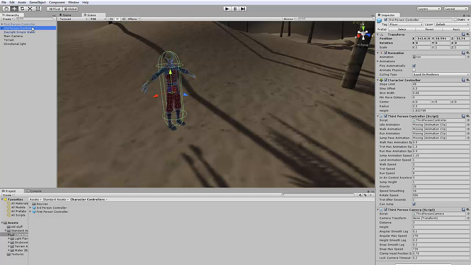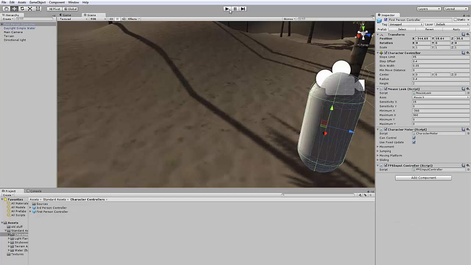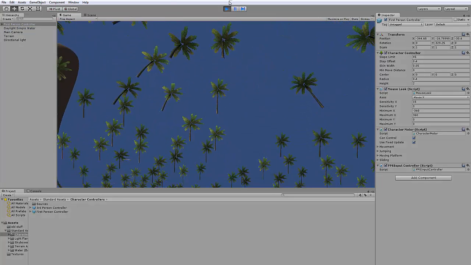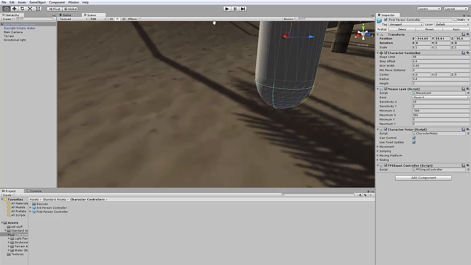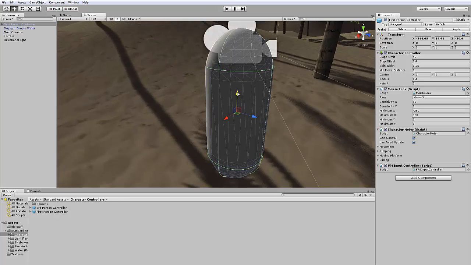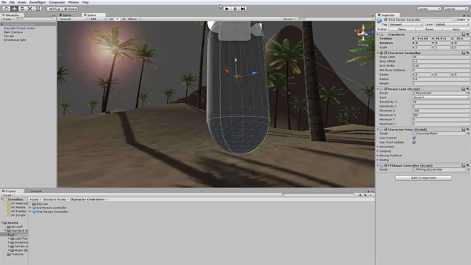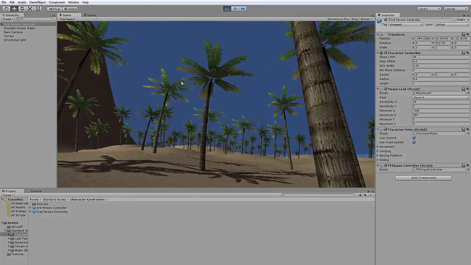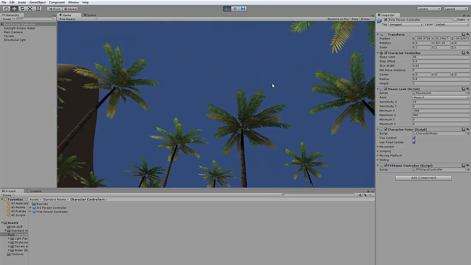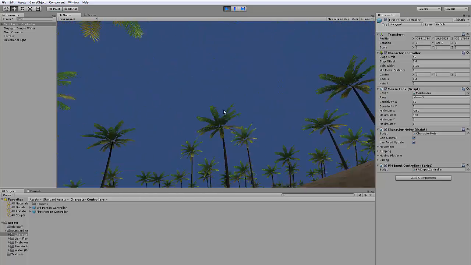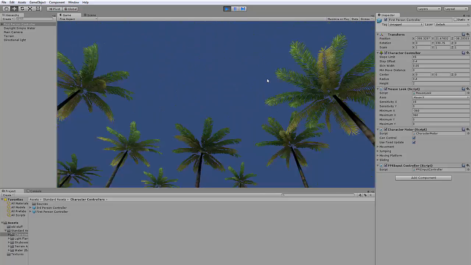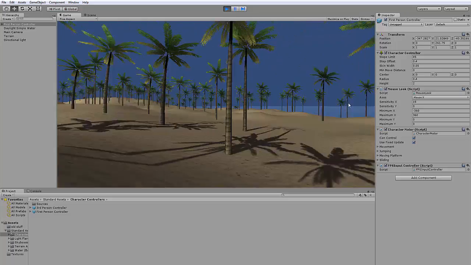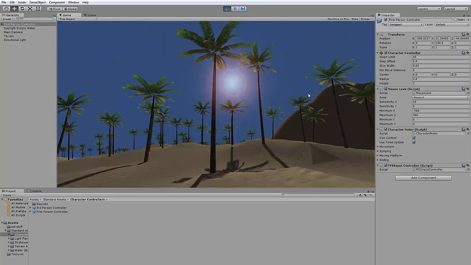Now let's remove this third person controller because I want first person, and press play, and we fall down. Now here we can see the flare. I was in this terrain. If I am in the terrain, I basically fall down. But we can see we have our terrain. The only thing that doesn't work is the skybox.